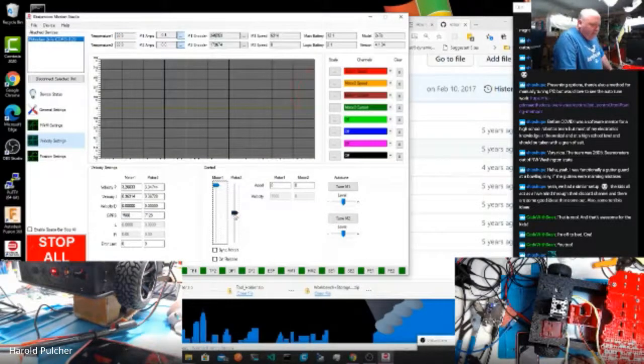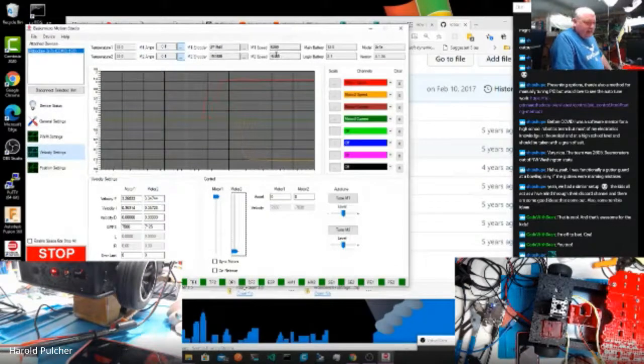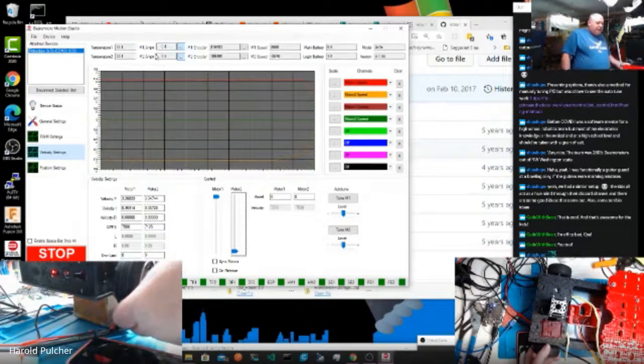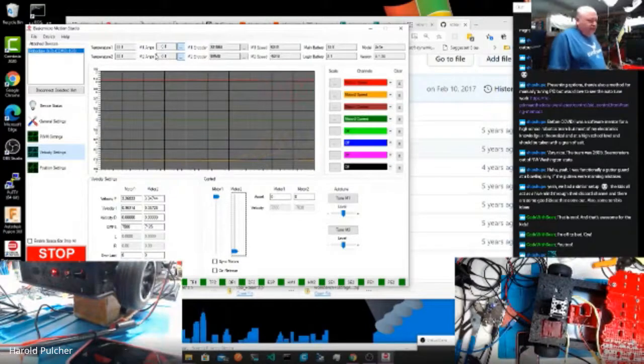I can move motors, and if you're watching my screen, you can see I've got speed coming back to me, and encoder values, and current. If I slow one of them down a little bit, you can see the current go up a little bit. And now I just need to decide how I'm actually going to drive the damn thing.